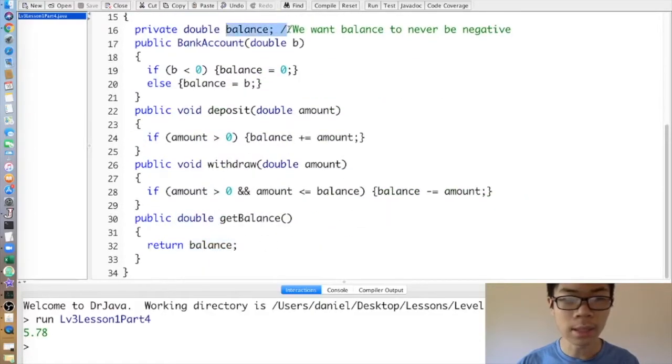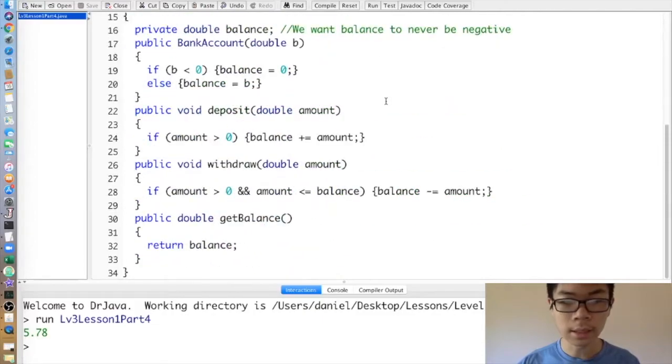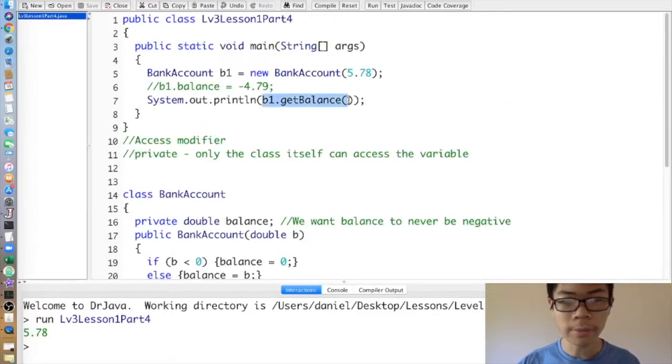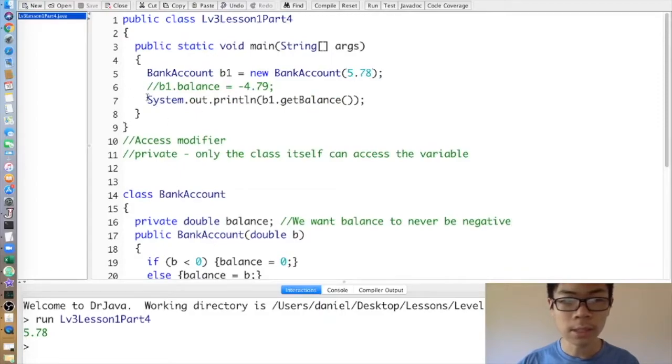It's not the same thing as this balance. So b1.getBalance, if I set it to a variable and modify that variable, balance is still not going to be modified. So therefore, now we have a variable that we can access but not modify, which is good because in a bank account, you should want to be able to get the balance, but you shouldn't want a negative balance or something that can change your balance for no reason.